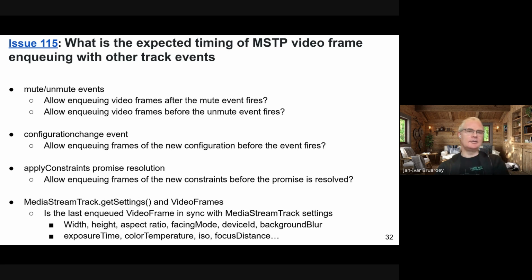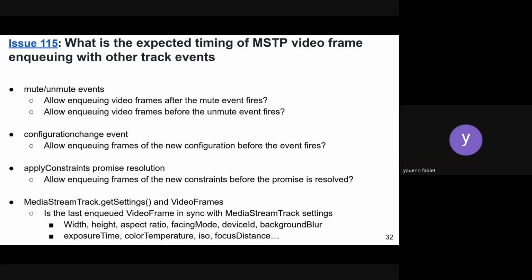The only thing I'm worried about is making things too synchronous, because I don't think we can necessarily provide guarantees in all cases. But obviously, if applyConstraints sends new settings and you get new video frames before applyConstraints has resolved, that might be an issue, for instance. I'm not sure there's an overall solution to all of these. I think the devil's in the details.